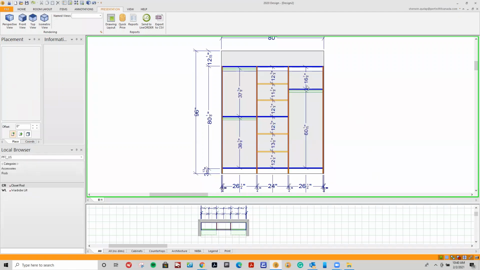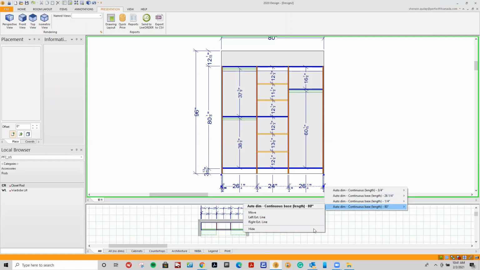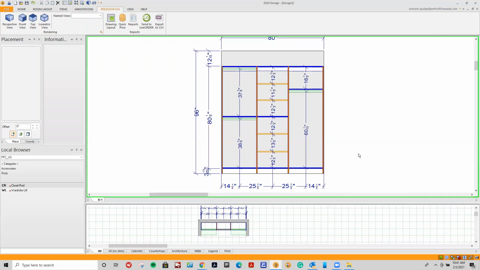Once I'm all done, I'm going to clean this up. My first step is I want to clean this up and add my notes. So I'm going to go ahead and right-click on my line-to-line annotations and hide everything. Again, I'm right-clicking on the line first, not left-clicking. Right-click, auto-dim the entirety, and hide. I like to make my own line-to-line annotations myself and not use 2020's line-to-line annotations.